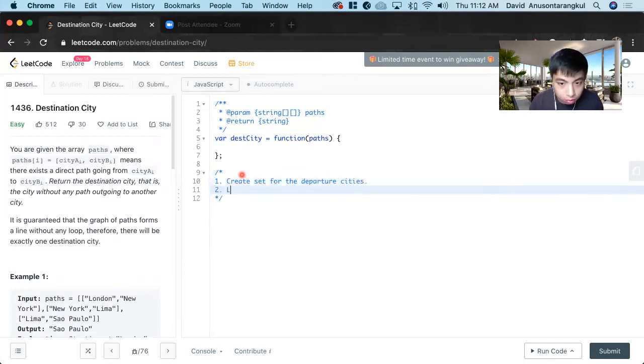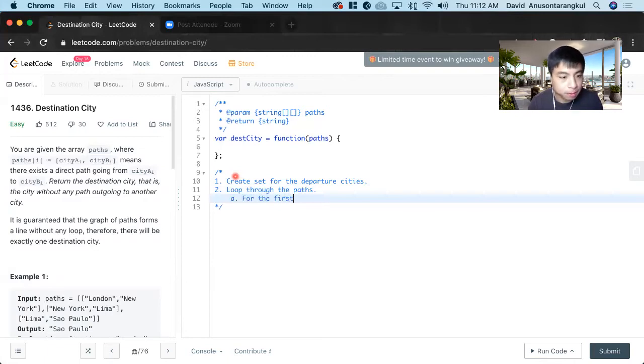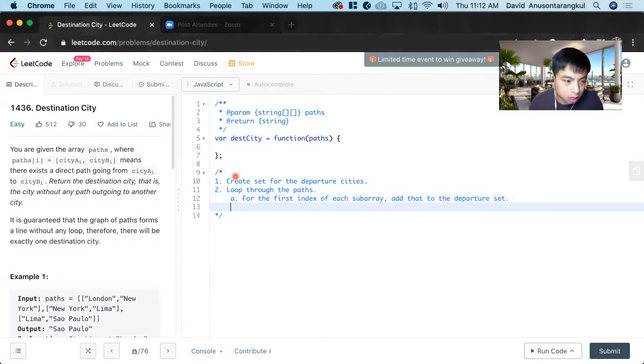And after that, we're going to loop through this path, and for the first index of each subarray, we're going to add that to the departure set. So now our set is completed with all the cities in the first index, and now we've got to compare it to the second index of each subarray.